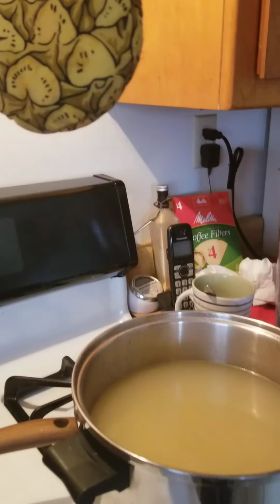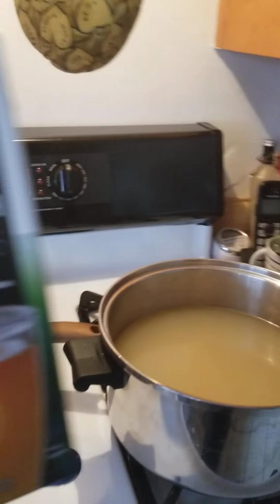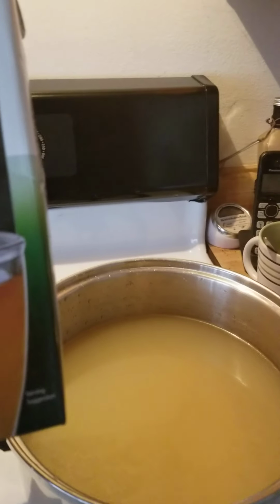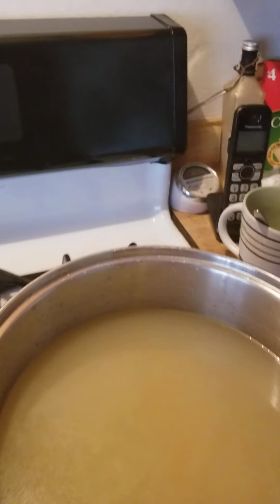Hello everyone, I'm going to be making my chicken kale soup today. So this is what I use. I get this at Costco. The chicken bone broth helps heal your intestinal tract and protect it. Builds up immunity, really good for immunity.